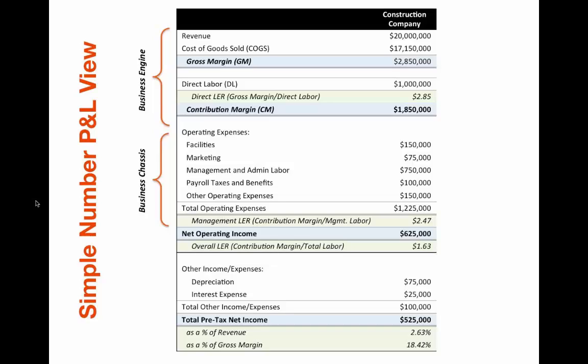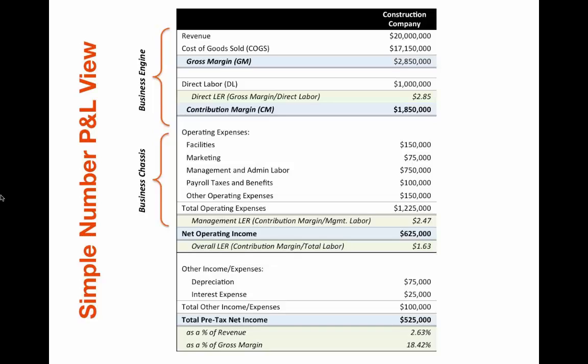And so we see a lot of people get on the warpath of profitability and they start cutting back on kitchen supplies and toilet paper, and all you're going to do is aggravate people. There's not enough dollars in that bucket to actually cut out and make a significant change in profitability. What is significant is you either have labor that you're spending money on that's not being productive and you need to eliminate it, or you need to deliver more revenue and gross margin for your labor to work on, and you have to solve that equation. That's really what drives profitability.